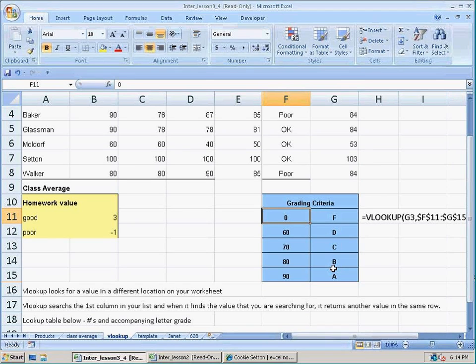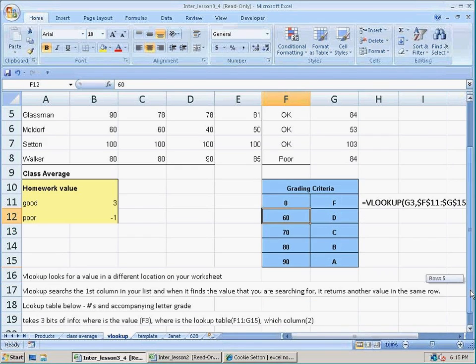Now, it could get more complicated where it could be an exact number, but the basic VLOOKUP, the way it's set up, will give you, let me just think how to explain it. Let's say if they had a 65, it would go up to the C. So it really goes up to 60, that would get a D. Anything over the 60 would actually return the C. That's how it's set up on the basic VLOOKUP.